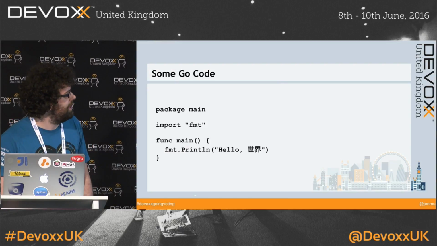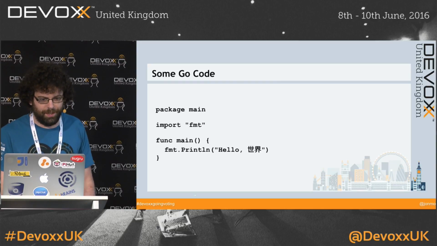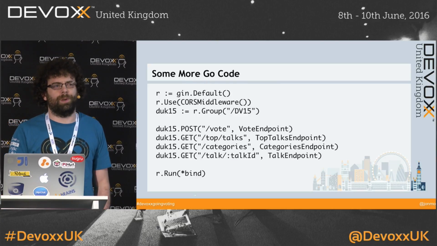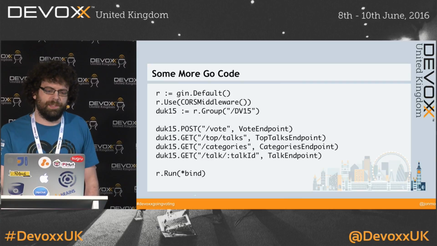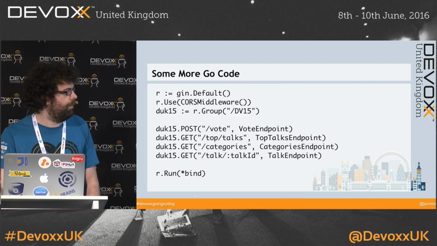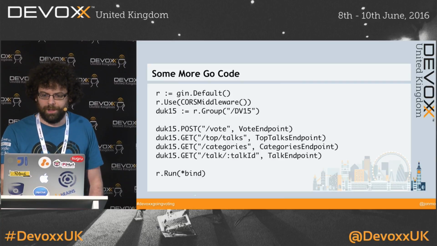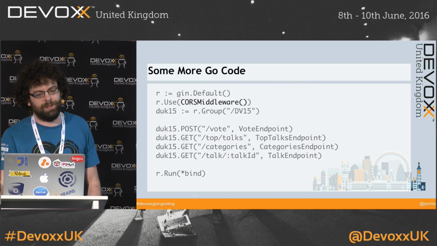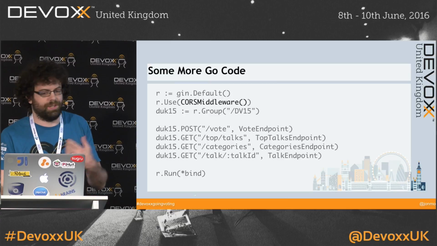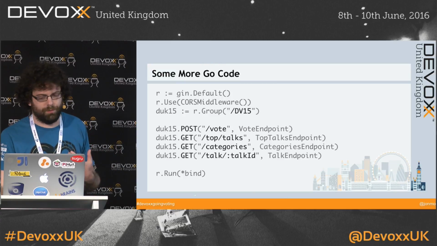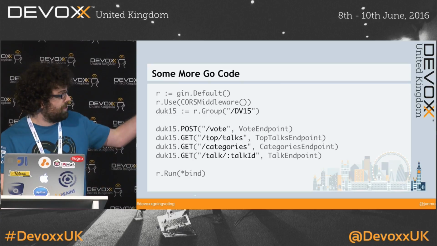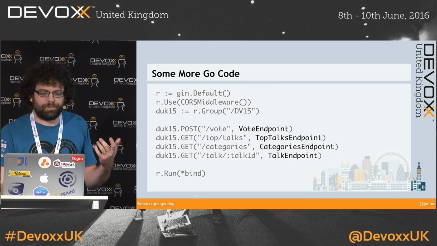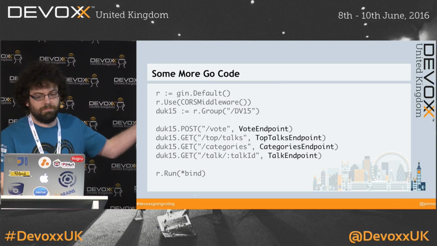So first off, here's some Go code, and that's Hello World in Go, which is fairly simple. Something a little bit more complex is this, and this is actually the REST API that we built. So I can give a little bit of detail here. In the highlighted area, the black area, we were able to add in middleware, and that's just a function. We're able to define our routes as well, and that's pretty clear. I think the code is reasonably self-explanatory. And then to handle each of the endpoints, again, we have a function.